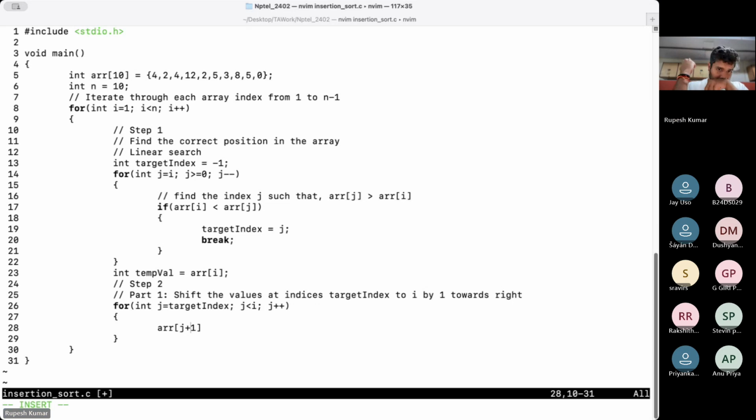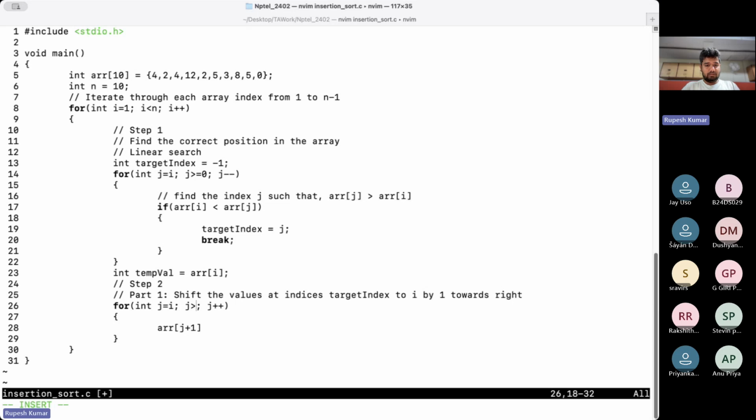So you can start from the index i. You again start from the end. Let me tell you what is happening here.